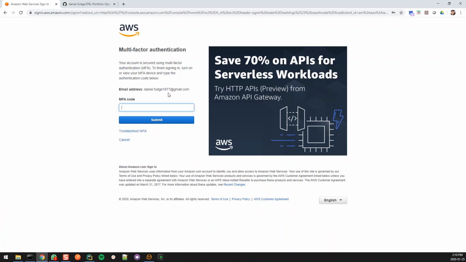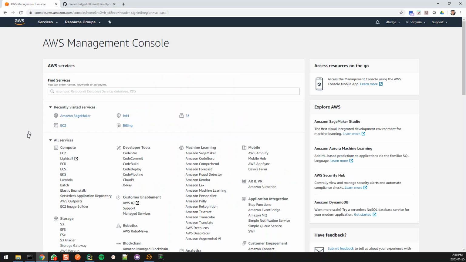As you can see, I have the multi-factor authentication enabled, which I highly recommend. You get a little app that goes onto your phone, and it goes through a pseudo-random set of numbers that it matches up, so it's a secondary authentication method.